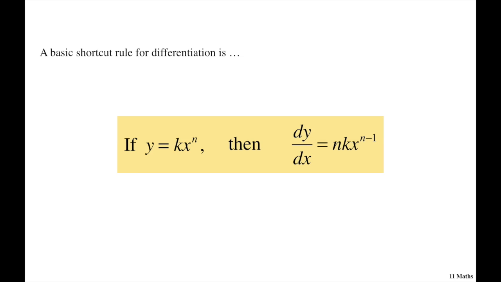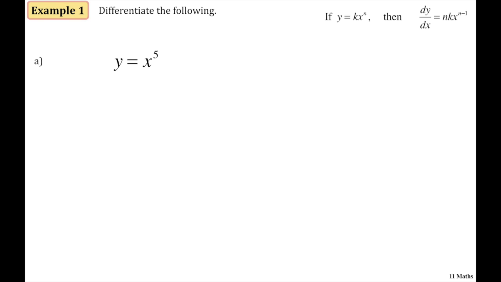So we can see that the derivative of y with respect to the letter x is equal to n multiplied by the original question with the power decreased by 1. And that's the basic premise for differentiation at its simple level. So let's try some questions, and you'll notice that if we need to refer back to the rule that we've got it written up in the top right hand corner, that the derivative is equal to the power multiplied by the original question, but wherever we have a power of x we decrease it by 1.